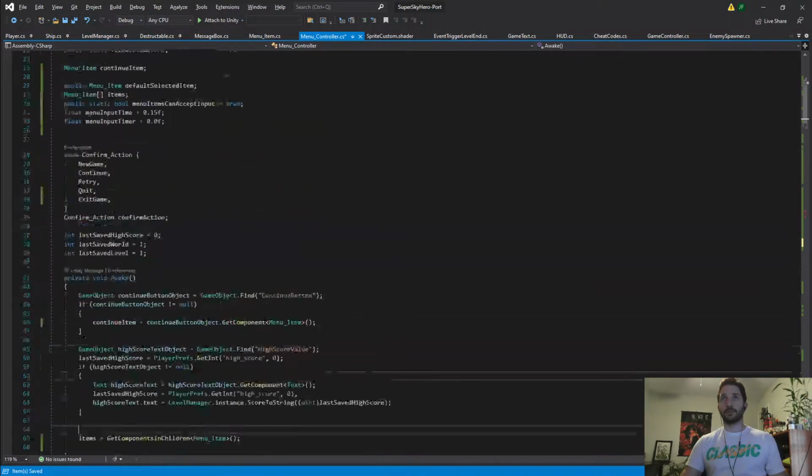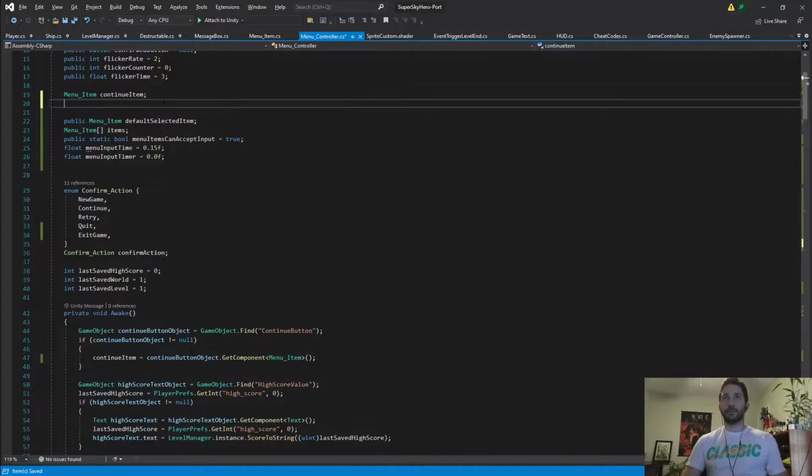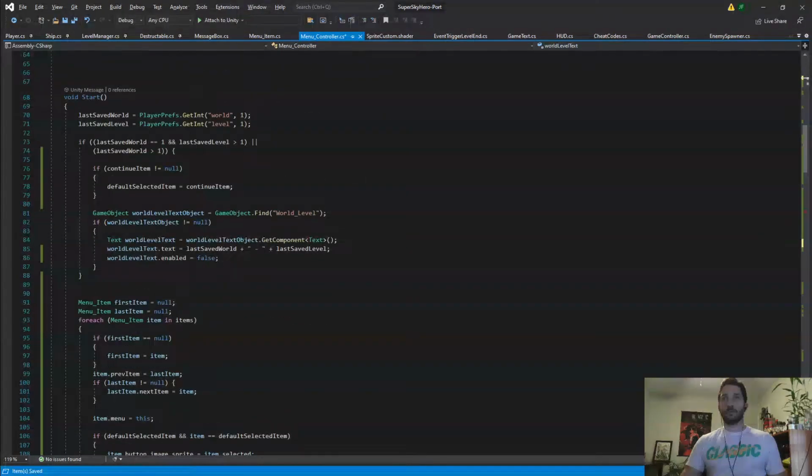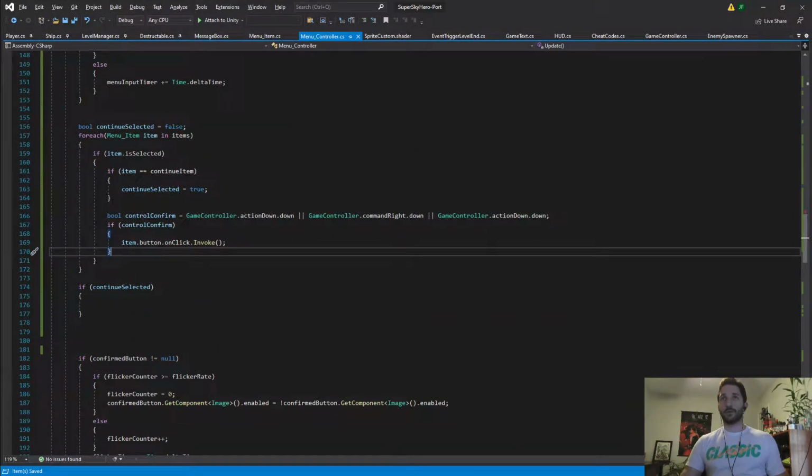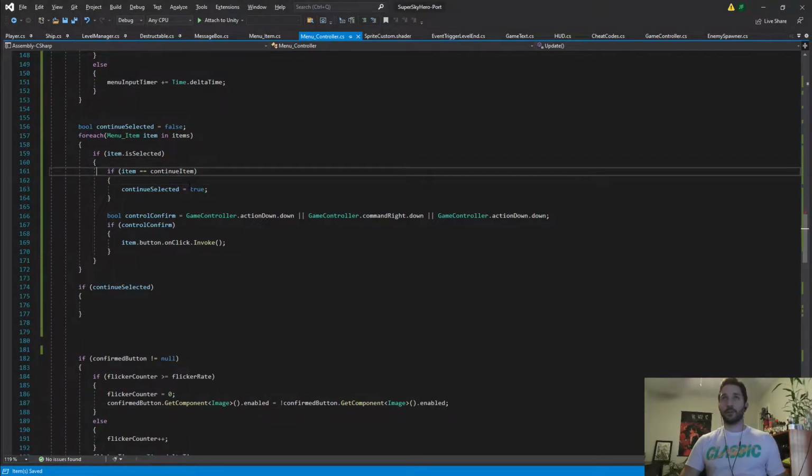So I'm going to need that too. Make sure continue item is not null, that it exists.